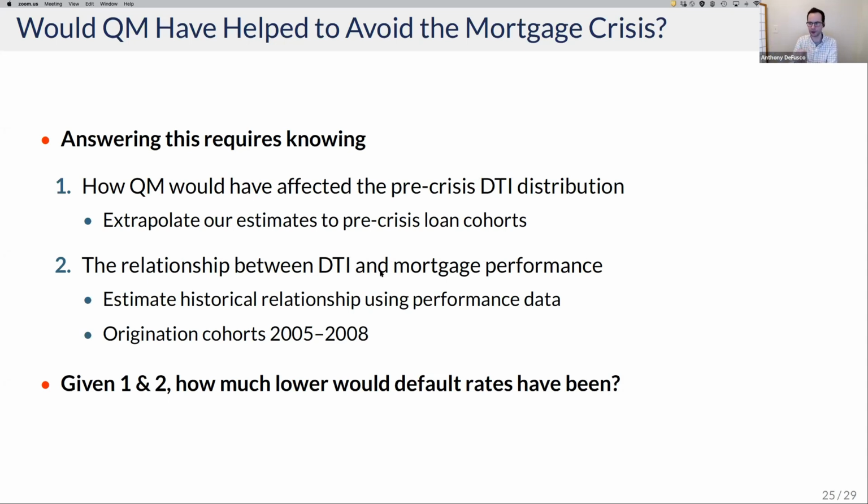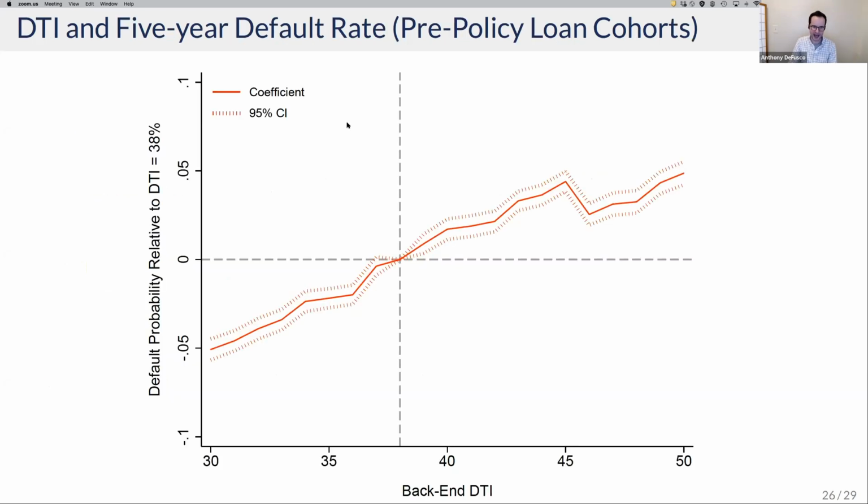So that I can tell you now, if I shift a mortgage from being above the 43% ratio to below, or I remove a mortgage entirely from the market that used to be above this 43% ratio, if I count up all the mortgages, then what would have happened to aggregate default rates? And that depends on two things. How many mortgages am I moving around? That's what I just showed you in the quantity results. And how important is it, from the perspective of default rates, to move mortgages around, right?